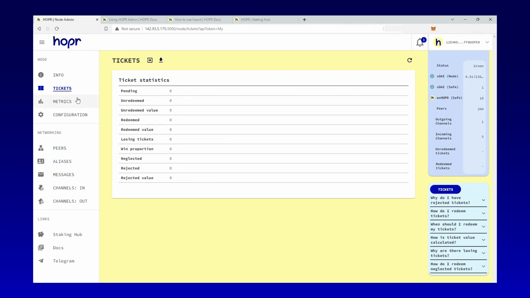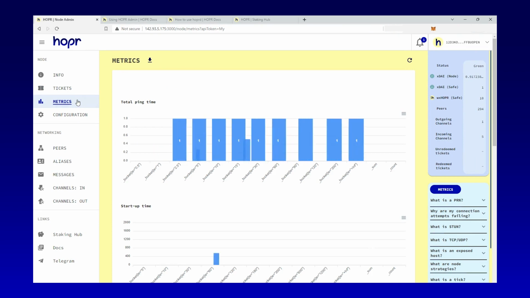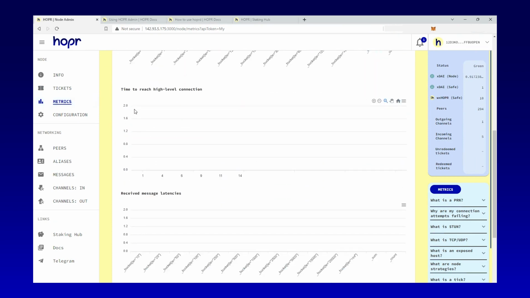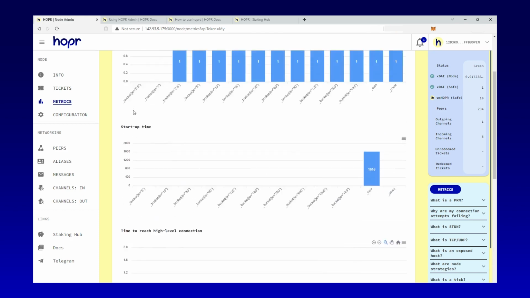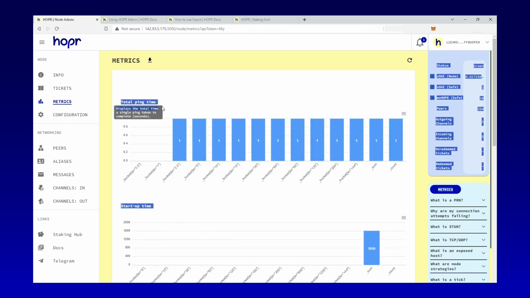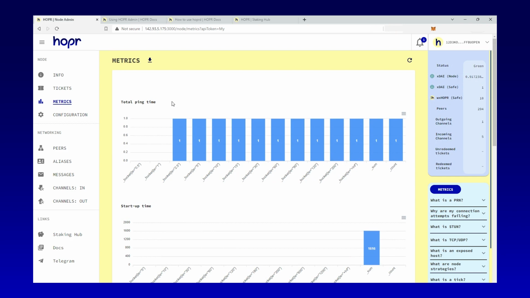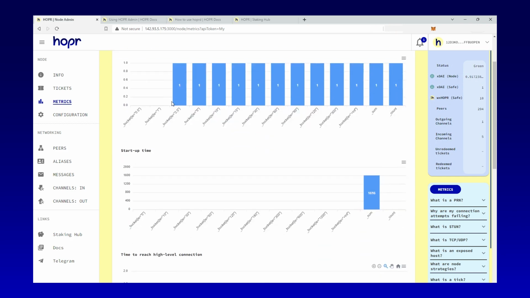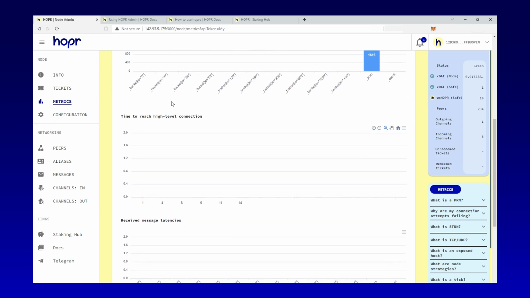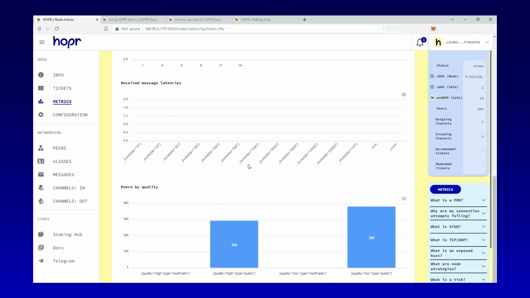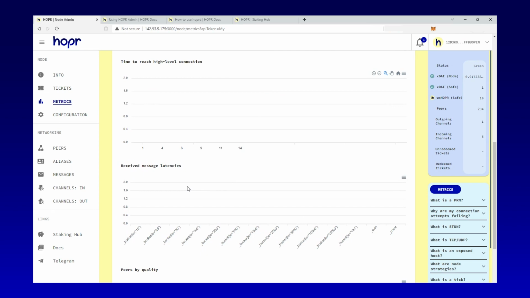So I'm going to go ahead and look at metrics. This one I'm not going to spend too much time on because this page will evolve over time and we'll create separate tutorials and guides on how to use the Grafana metrics as well as these metrics to evaluate the health of your node. But this page generally offers a little more detail on how your node is functioning. Again, this is a new test node, so there's not much data here.